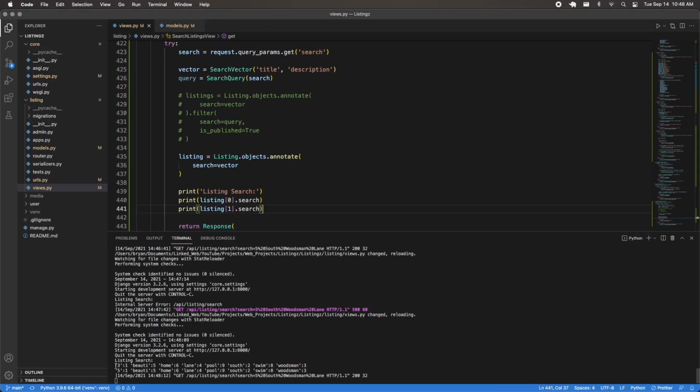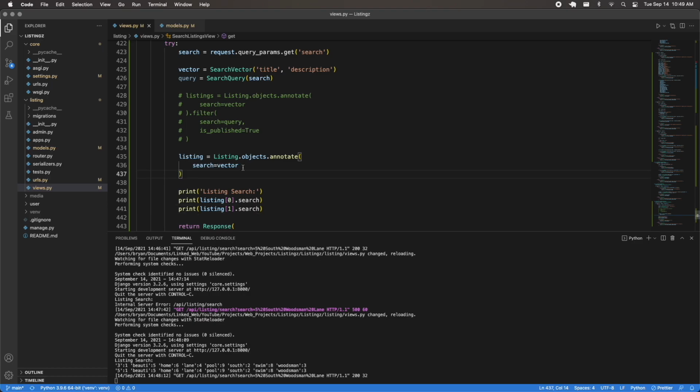Then we see here, we have this annotated, and we have this annotated. This one here is for our 3 South Woodsman Lane listing. This one's for our 5 South Woodsman Lane listing. And then this right here is that list of query expressions that's added to each of these query set objects. So here we can see what this actually looks like. Again, in terms of the gritty implementation details, it's not too important, but now at least we can see what this looks like. This search vector, in combination with the search query, is what makes this full text search happen. So hopefully this makes it a little bit clear.